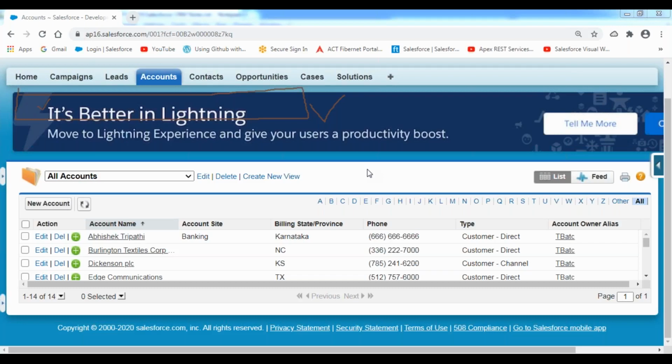The remaining 12 records are sample records Salesforce gives in the account object, contact object, opportunity, lead, campaign, case, and solution. In these objects, Salesforce provides some default sample records so that you can see how the records and data look, and what format of data we need to enter. So Salesforce has given 12 records, and the remaining 2 records are the ones we created.